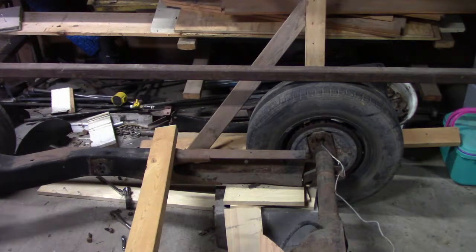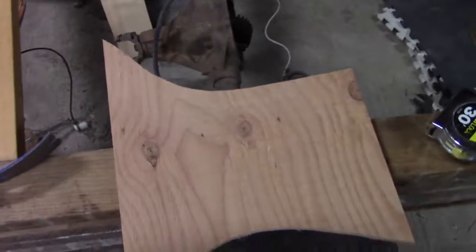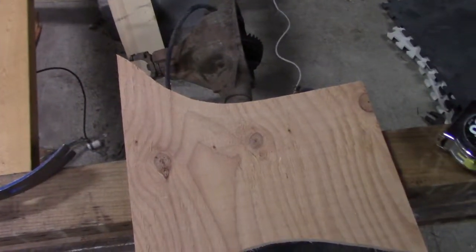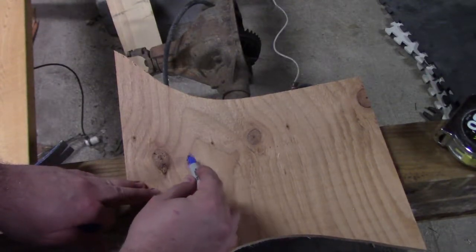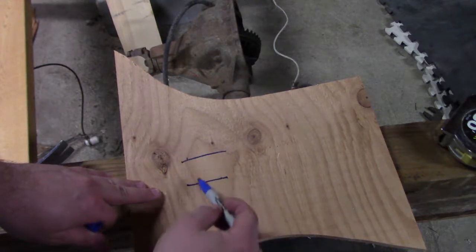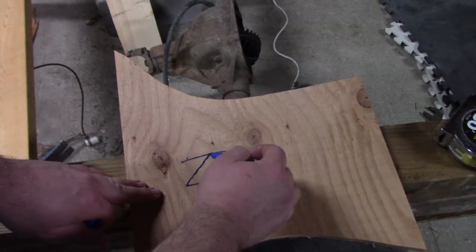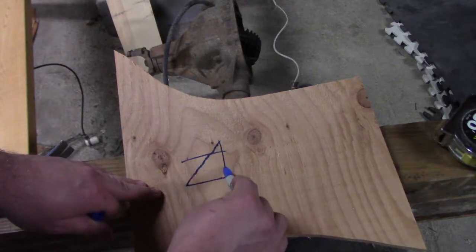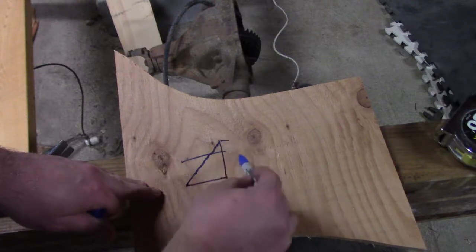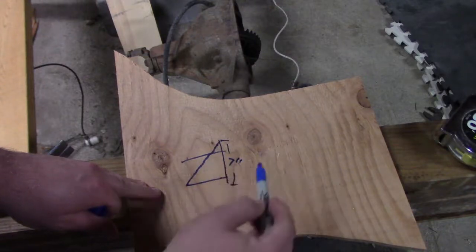For you people that think there is no need to learn math, you'll be heavily mistaken. Alright, so essentially, this here is going to be our frame, and we're going to need a section that comes this way. So this piece from there to there, that's going to have to be about 7 inches.